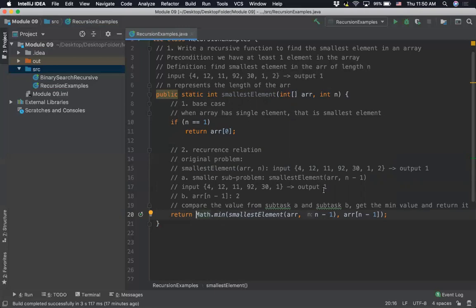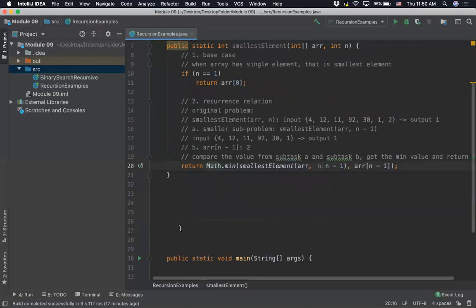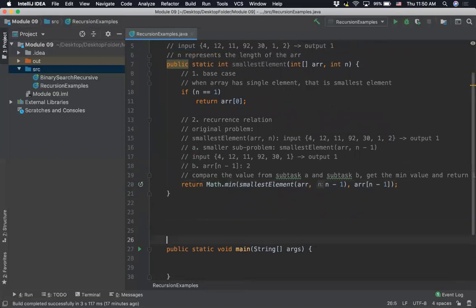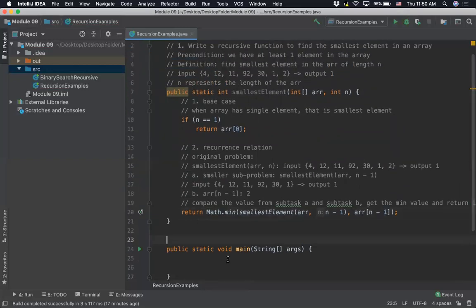So this is how we can decompose our original problem into different subtasks, into a smaller identical problem. And when we do that, we know the definition, we get the output we expect, and we compare this result from the subproblem with this subtask. We find which one should be the smallest one, and we return the value. So that's how we can construct our smallest element recursive method.